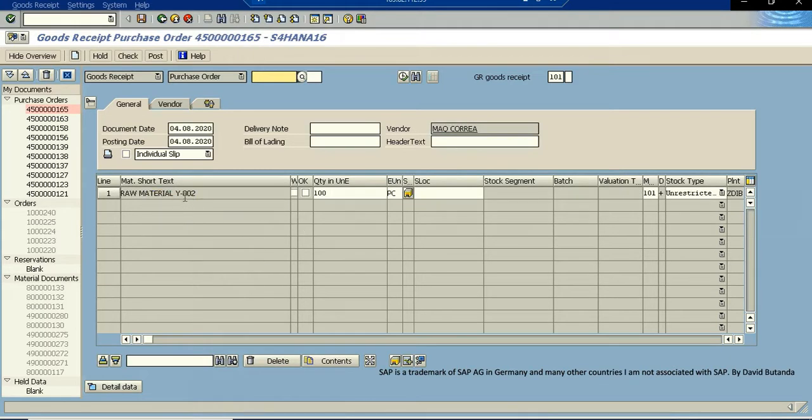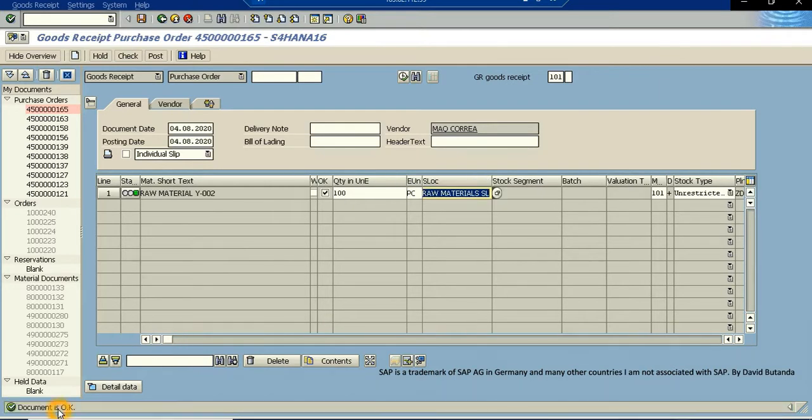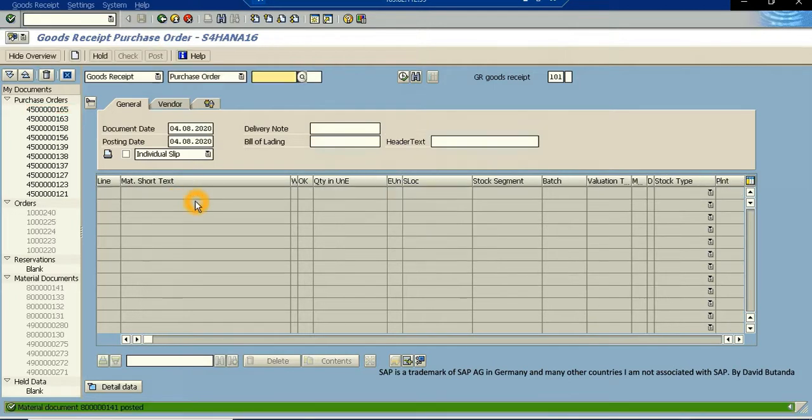I can check the material that we are going to receive. It is for 100. We are just making the first purchase order for the next month of September. The person responsible in the warehouse will check that the quantity is okay and will define a storage location that for this case is also ZDIB. Then click on continue, click on check. This will tell us if everything is okay, document is okay. So now we can post this purchase order.